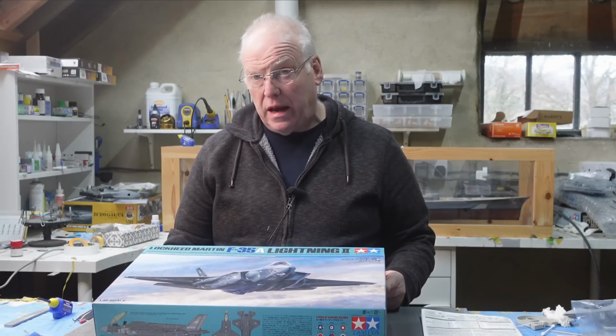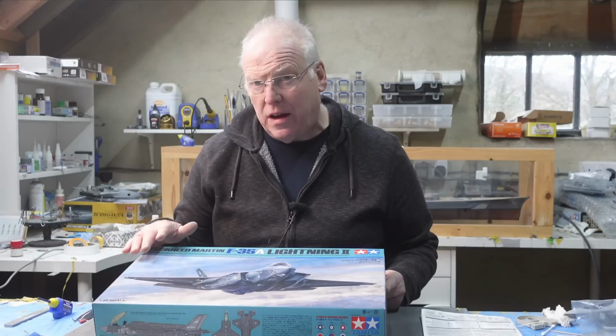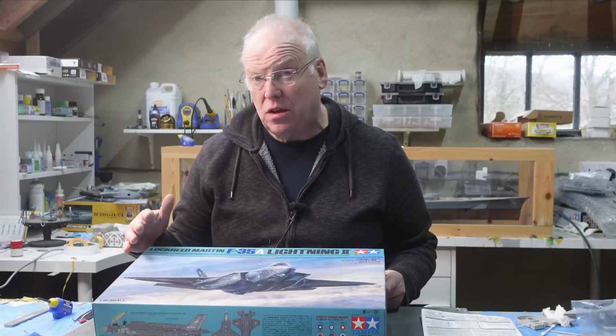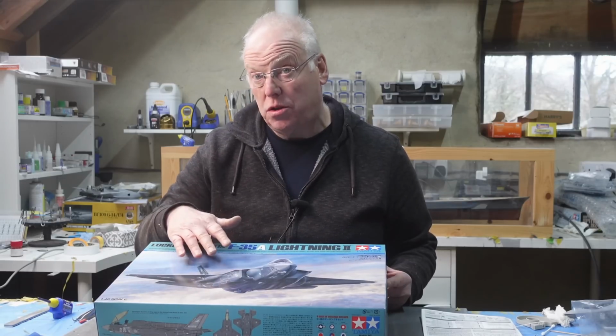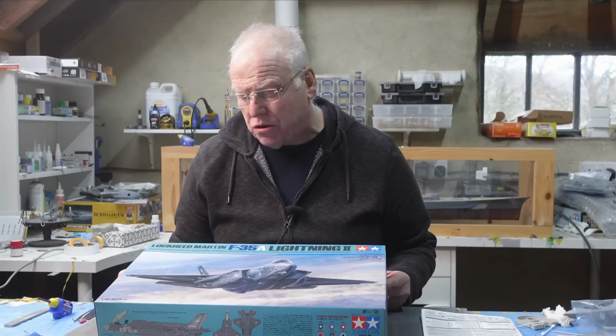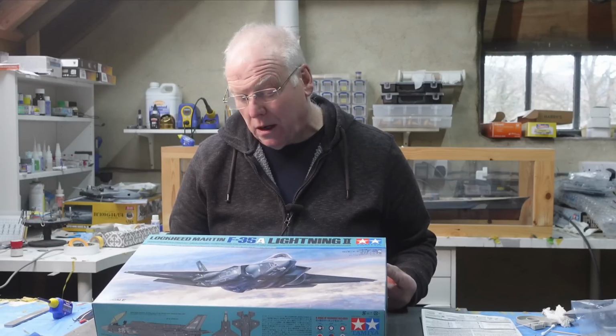It's an unusual aircraft. It's a little bit different. And the design of the aircraft lends itself to Tamiya's engineering. Some of the ways in which Tamiya have approached the breakdown of the parts is really interesting. So hopefully it'll make for an interesting build as well.